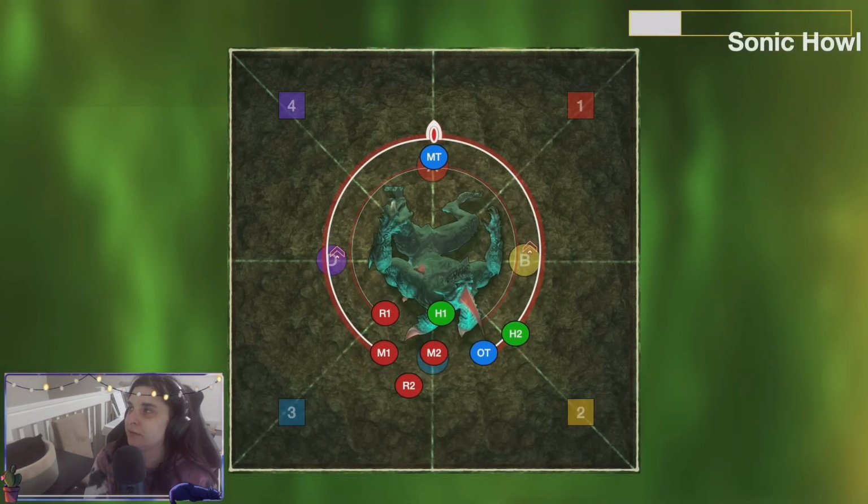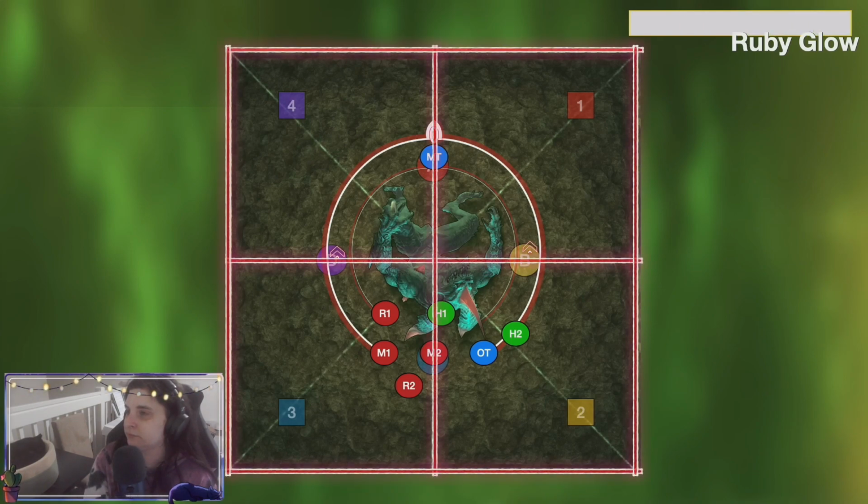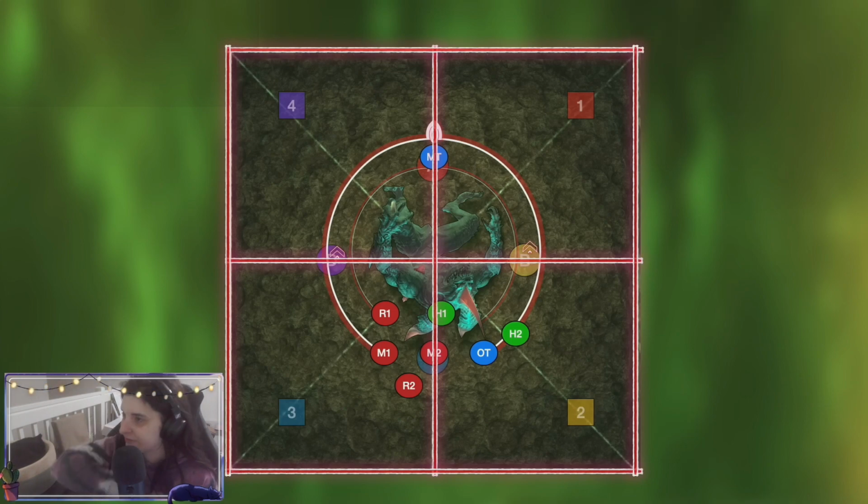The fight starts with Sonic Howl. This is a light hitting raid wide, but still mitigates. Ruby Glow is both a raid wide that hits for moderate damage and also spawns a set of reflective barriers. The first Ruby Glow pattern is going to divide the arena into quadrants.